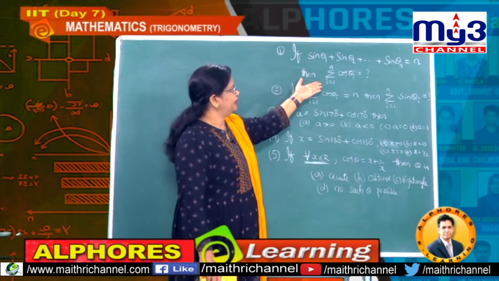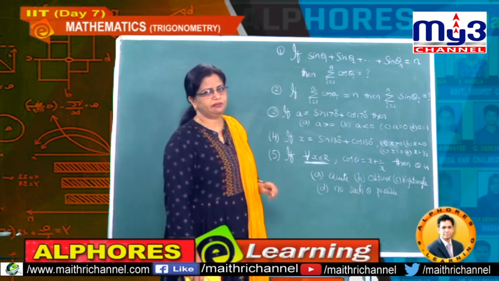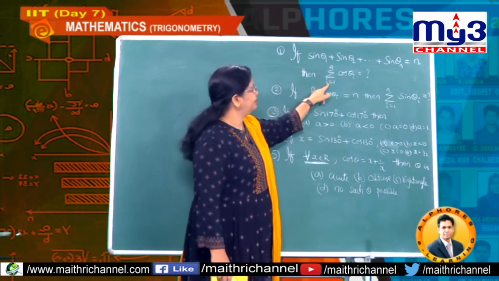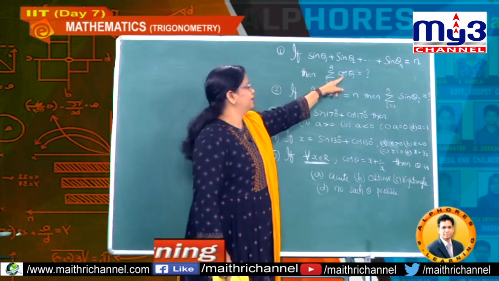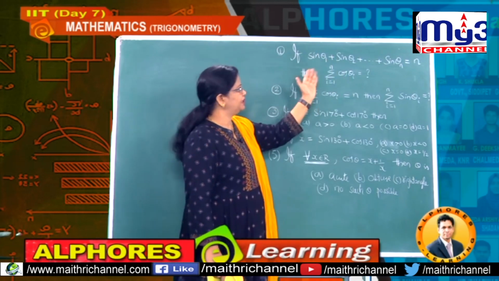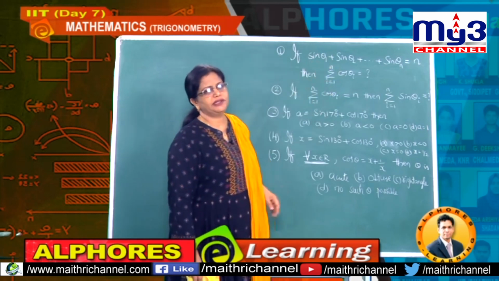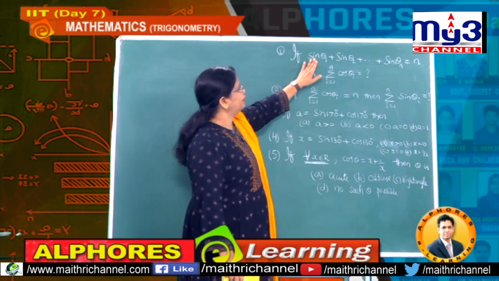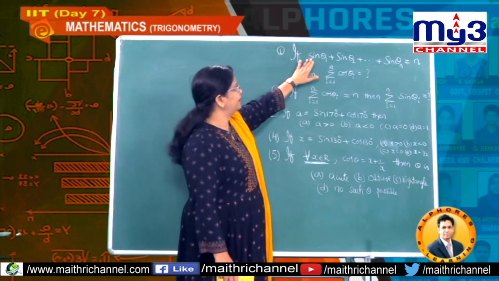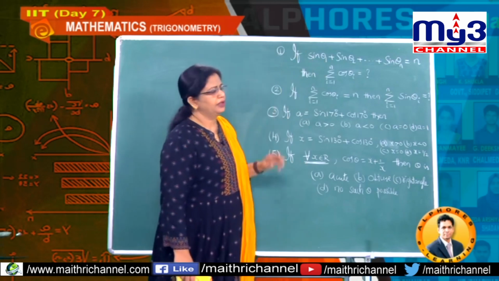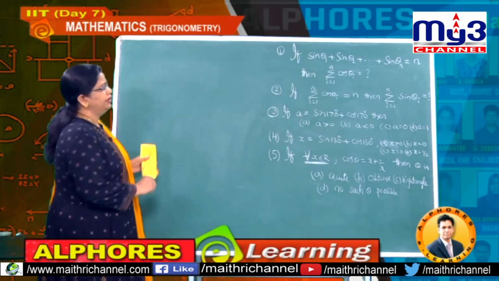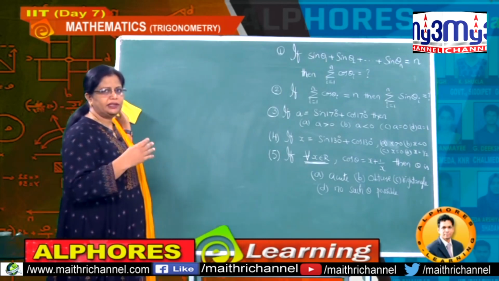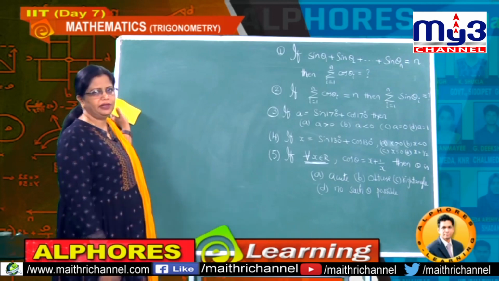Earlier we observed the nature of this sigma, how to write sigma values. If I put i value, cos theta 1, after every substitution put a plus symbol: cos theta 1 plus cos theta 2 plus cos theta 3 etc. plus cos theta n. So what is that value under this condition? Now here, how many terms are given on the left hand side? Altogether n terms are given. So once n terms are given, they did not mention whether theta is positive, negative, or else acute, obtuse, right angle, nothing given in the problem.